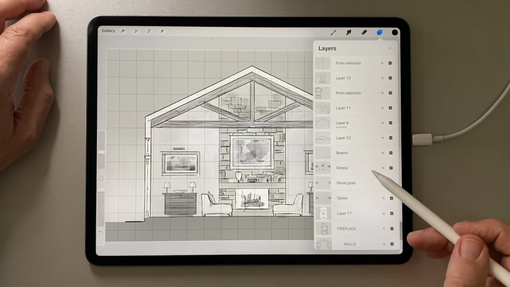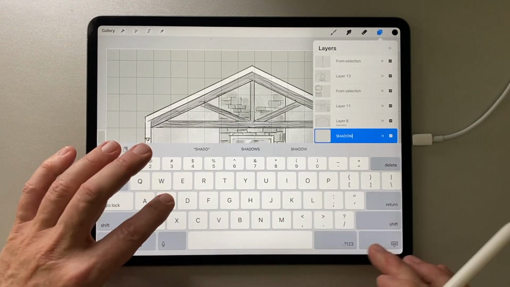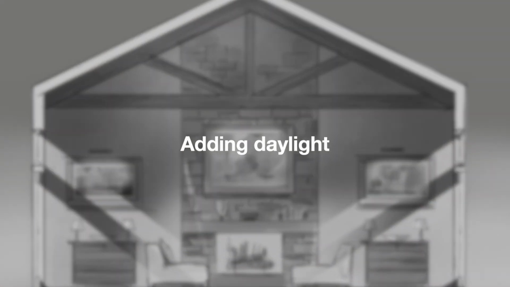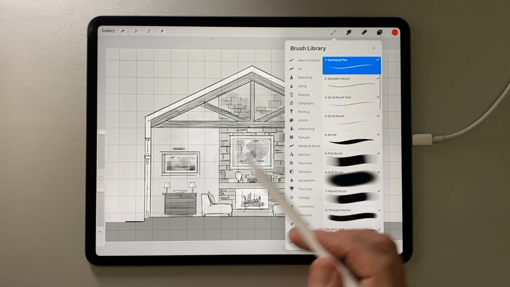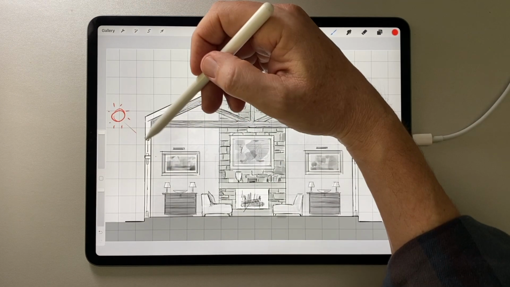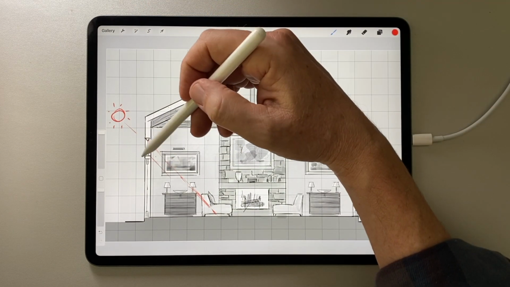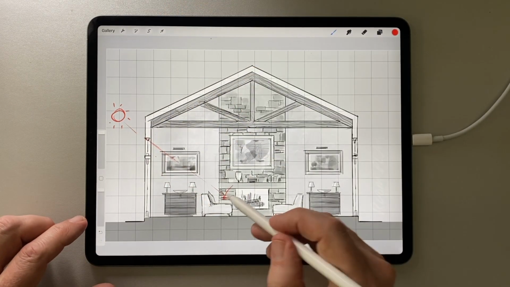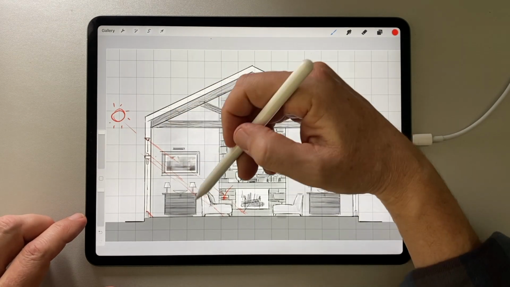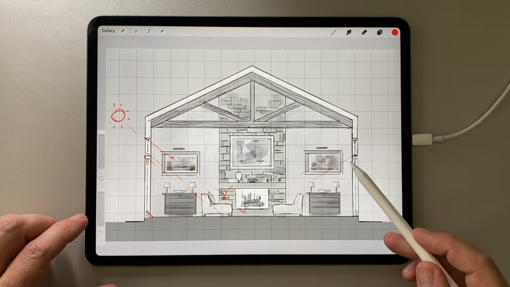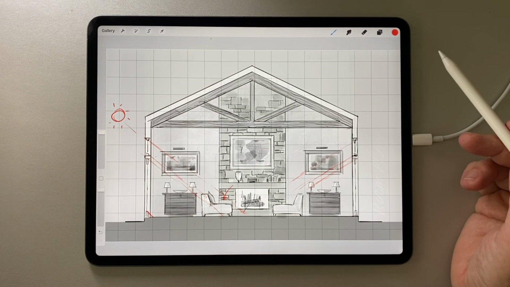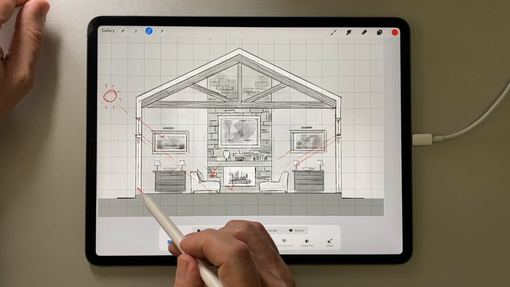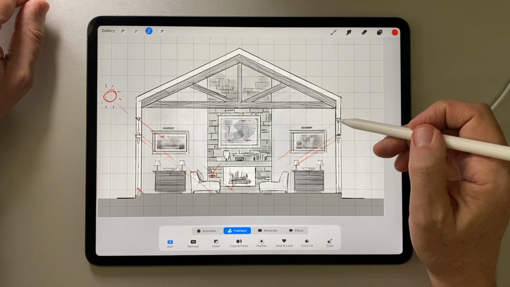And now it's time to do our daylight study. So I begin by finding an angle for the sun that will make the rays of the sun come far enough into the room to make it kind of exciting. Here I get to make sure that ray crosses a bit of the stone in the fireplace. I'm going to bring that light down at the same angle from the other wall, even though there's no sun over there. And I'm going to tap a freehand selection that basically fills this entire space.